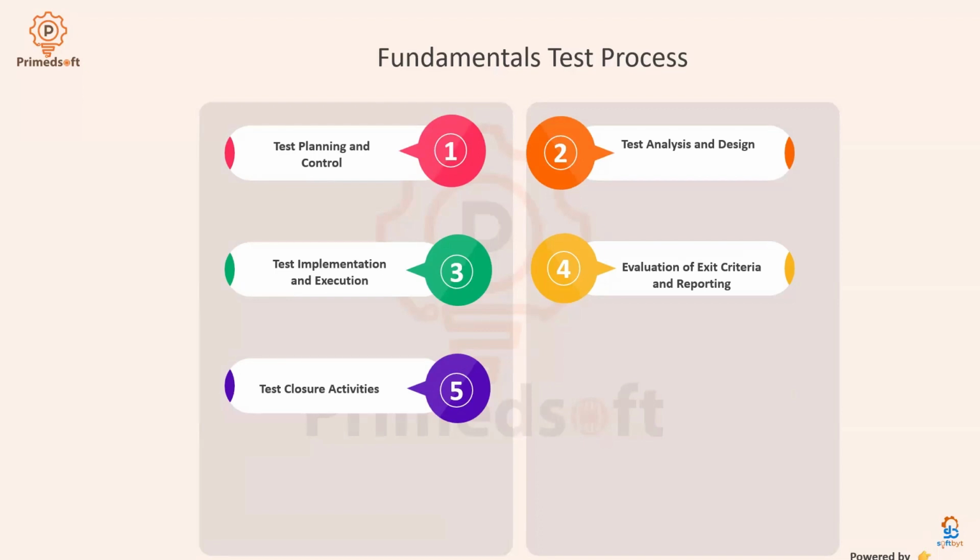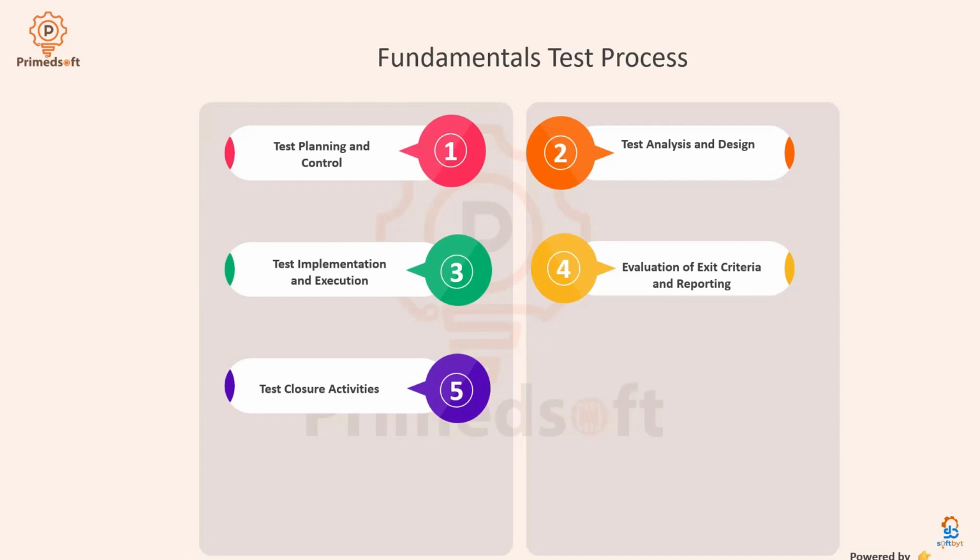The fundamental test process, as defined by the International Software Testing Qualification Board, ISTQB, comprises a set of activities and tasks that guide the testing effort throughout the software development lifecycle. The process is iterative and adaptable to different development methodologies. We'll go through software development methodology. The key phases of this fundamental test process are as follows.